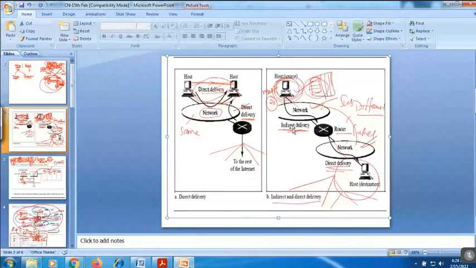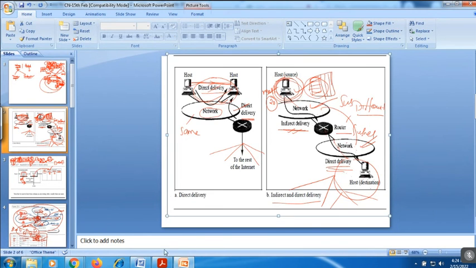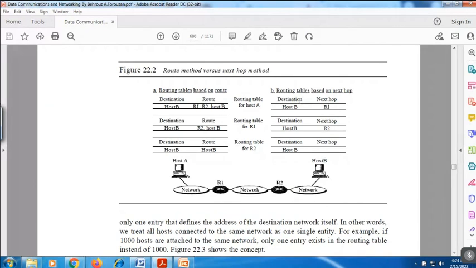కానీ ఇప్పుడు డేటా ఇక్కడి నుంచి ఇక్కడికి వెళ్ళాలి అంటే ఇప్పుడు మీరు రూటింగ్ పాత్ ఎట్లా ఇవ్వాలి? రూట్ పాత్ అనేది నెక్స్ట్ హోప్ ద్వారా ఇవ్వాలి అంటే host A, next hop is router 1 and next hop is host B. Here host A is the source device, next hop is the host B device. Like that we have to give. So here is how we are going to form routing tables based on next hop. Okay, we'll see later about the routing tables based on route.